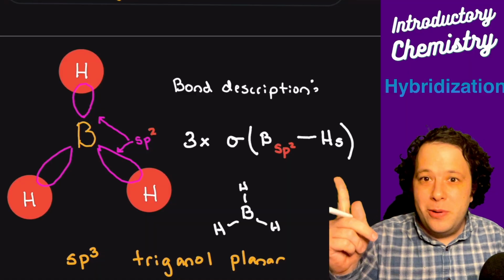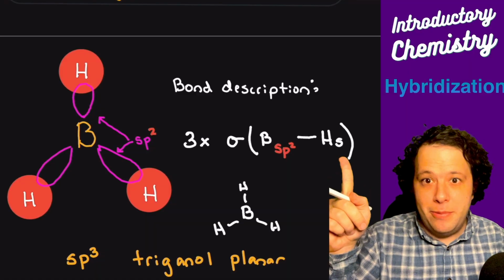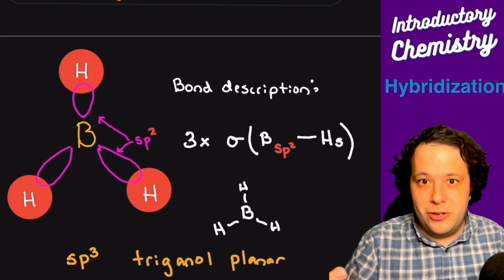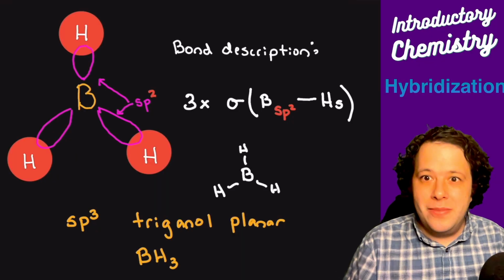So same orbital as before. It's the atomic orbital because it's only making one bond, so it doesn't have to hybridize over here. It's only when it's making a double or a triple. Okay, cool. So that would be trigonal planar, and that's for BH3. Let's go on to the next.